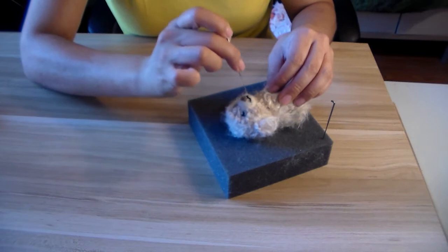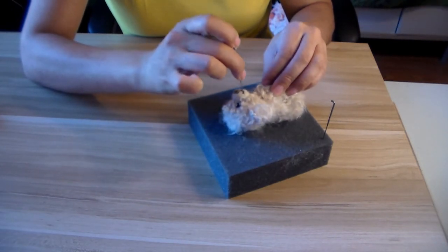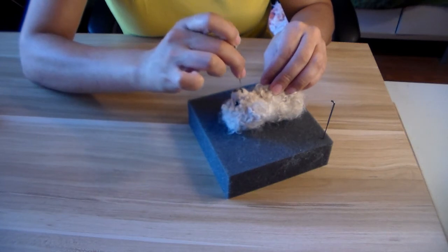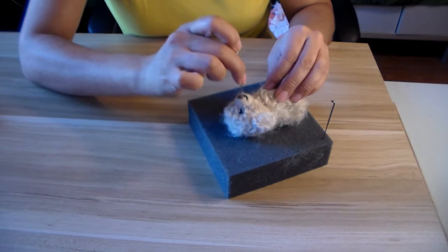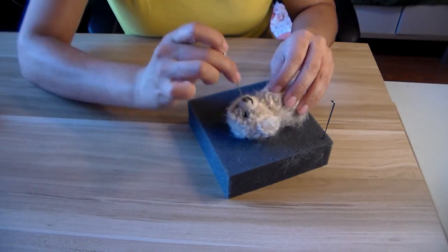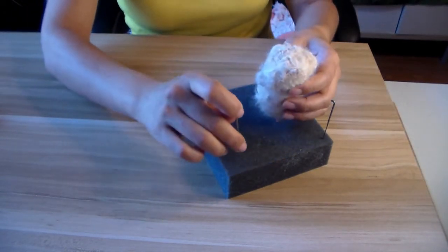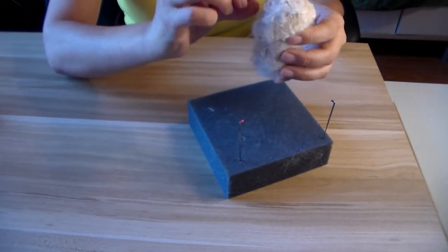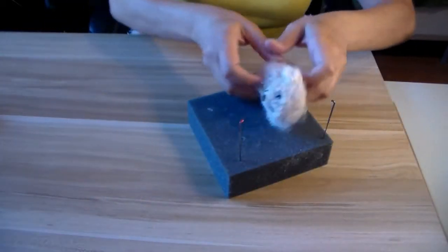Okay. If I were doing this without shooting a video, I would probably take the whole thing out and redo it with a better length. But since I want to make sure I get this video done for you, I'm just going to go on. All right. That is going to work for me right now. All right, let's go with the tongue.